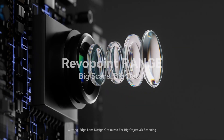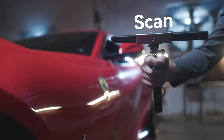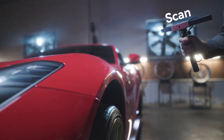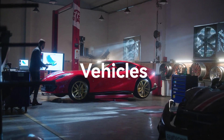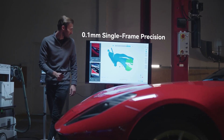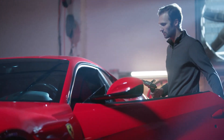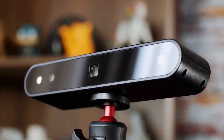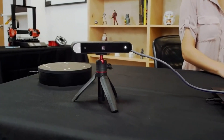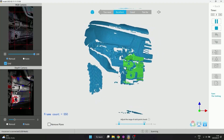The Range is equipped with a binocular dual camera infrared light with a precision of up to 0.1mm. Its scanning speed can reach up to 18 frames per second, which is amazing. So this is going to be a great pick if you need to scan large objects. The scanner has a range of up to 60cm, so for anything under 15cm, you want to use the POP2 or the mini scanner, because they are more appropriate for that purpose.